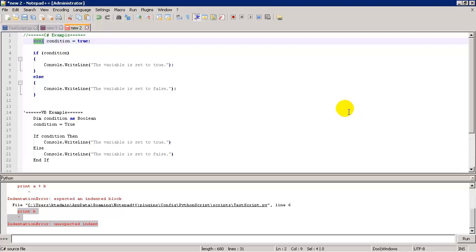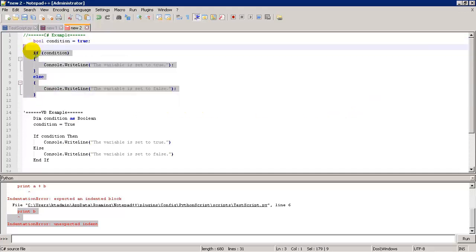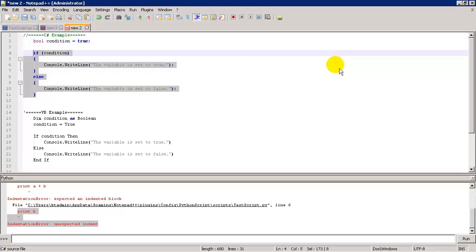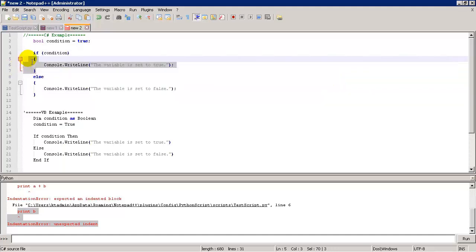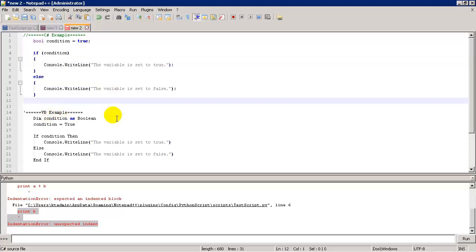We then have an if statement to test the condition variable, and that's listed here. The way that C# handles its code blocks is by using braces. So you can see that for both the if branch and the else branch of this statement, the specific lines themselves are wrapped in these braces. These braces indicate the positions of a code block, and so the lines that sit between these 2 braces will only execute when the specific conditions are met.